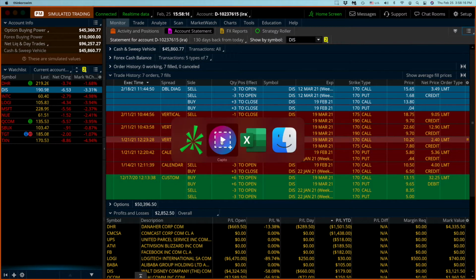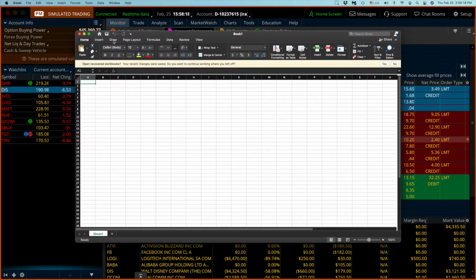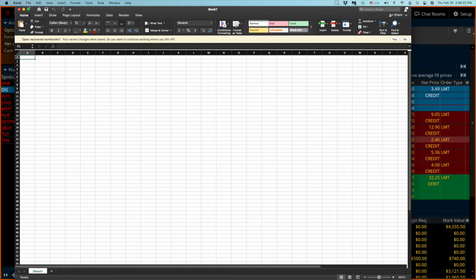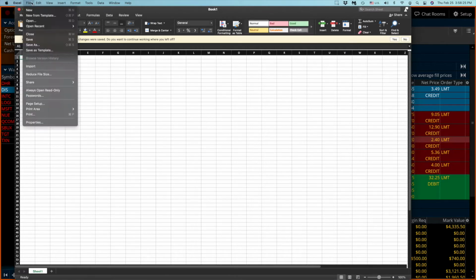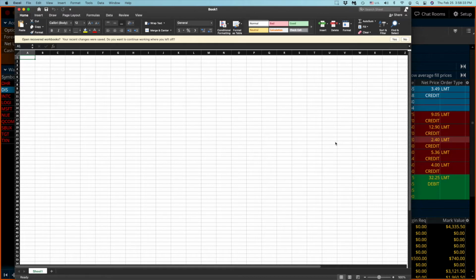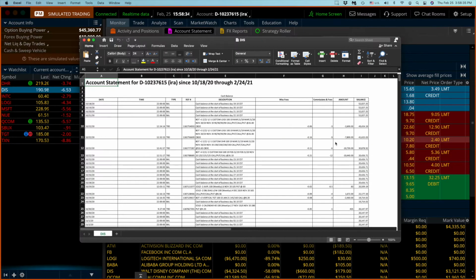Okay. Now, open an Excel spreadsheet. And here we're going to say File, Open, and find that Disney HTML. Here it is. Now, locate the trade history.